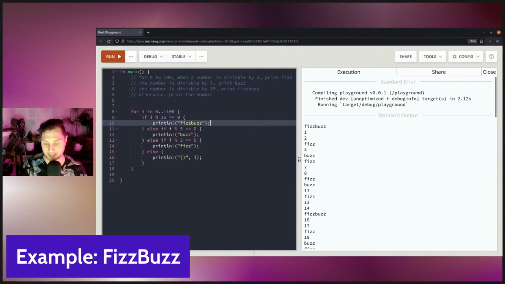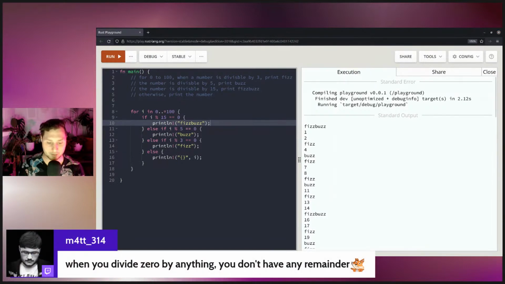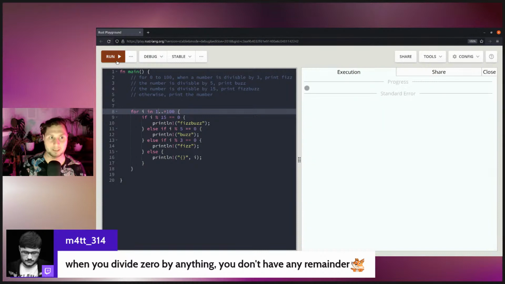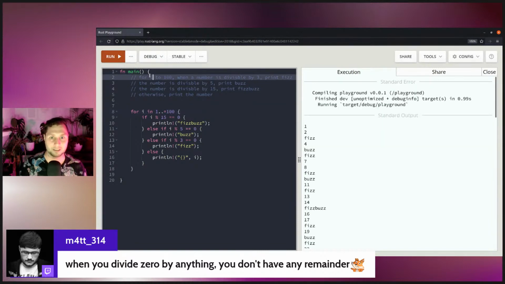Now, actually my logic error is this other thing, which is that when you divide 0 by anything, and i starts at 0, you don't have any remainder. And so this first test will always pass. So we have this kind of strange logic error. I wonder if I should just start at 1. That will probably solve it. We kind of changed the bug there. Well, we'll just change the problem definition as well, and then we skip the bug.